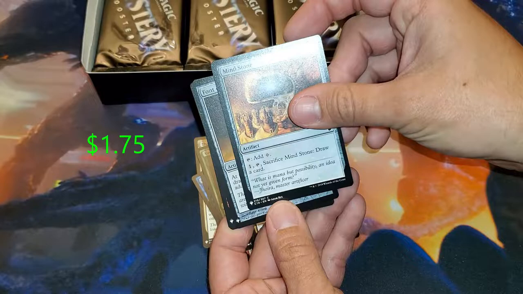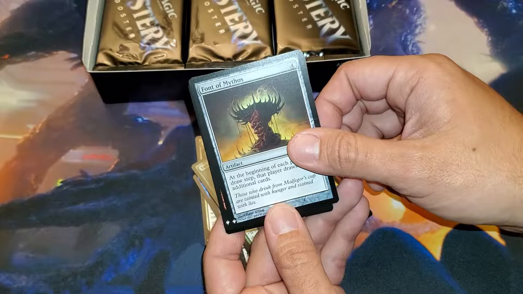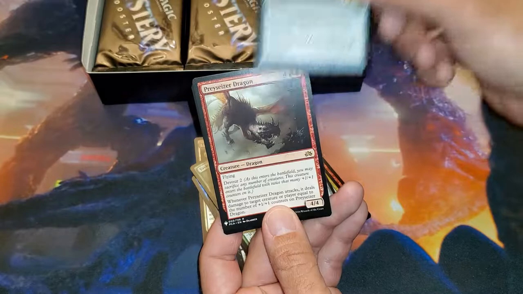I could use another Mindstone. Font of Mythos, huh? At the beginning of each player's draw step, that player draws two additional cards. Not bad. That would be fun. That way you want people to be your friend and commander? That's the way to do it right there. Pray Caesar Dragon. Huh, never seen this before.